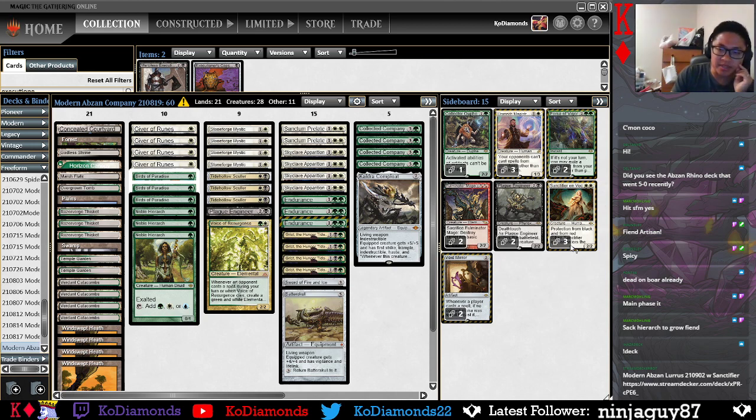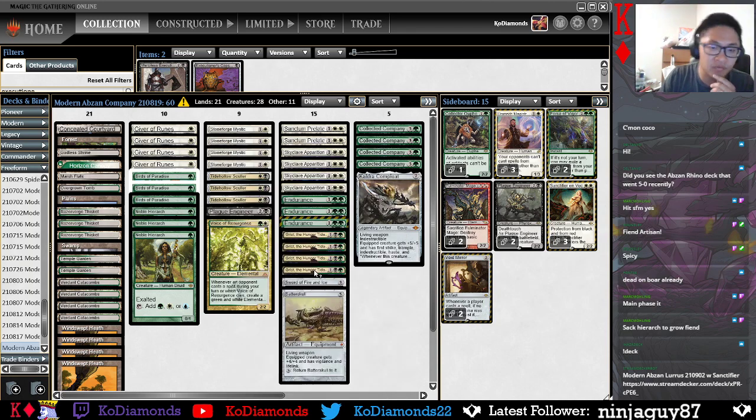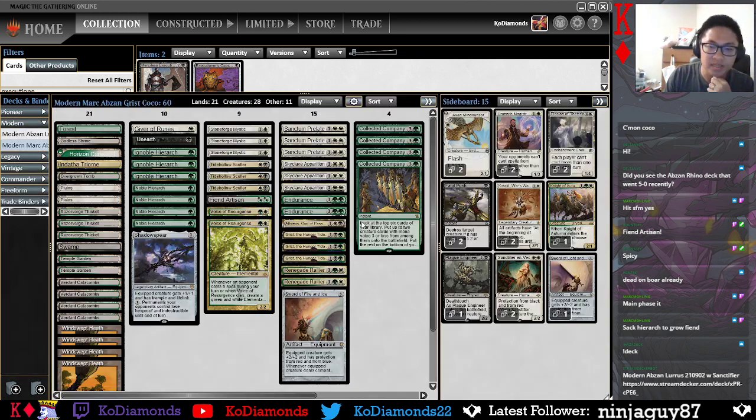I think the sideboard needs to be updated. I don't know, I think the 2 Fulminators are great. But I think you're sacrificing a lot of consistency by adding Fiend Artisans and the Unearth. Even though the Unearth was really good that one game, from a holistic point of view, just having the 3rd Endurance is also very good. 4 Grist is also really good. So sacrifice the consistency by only cutting the 4th Grist, the 4th Skyclave.